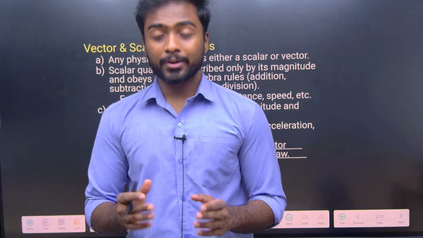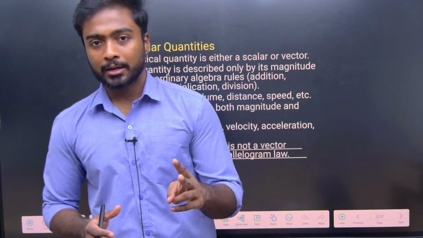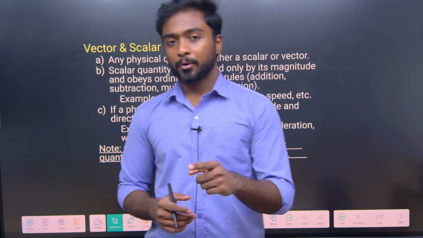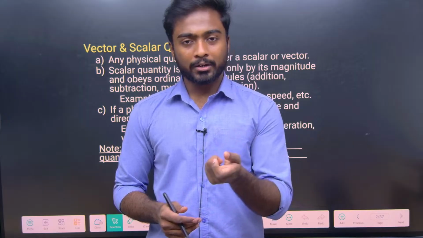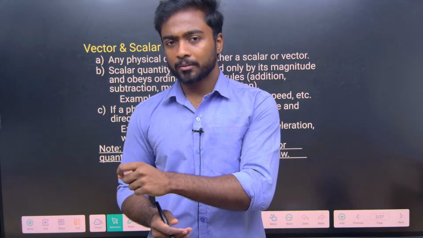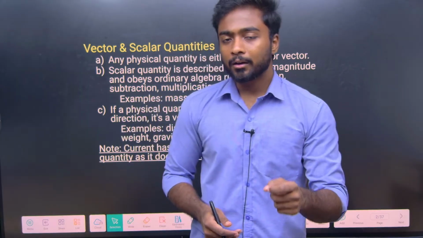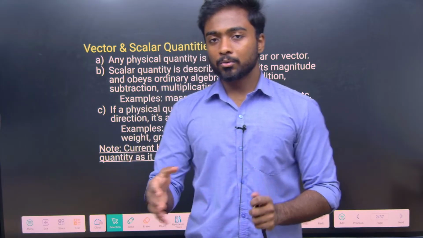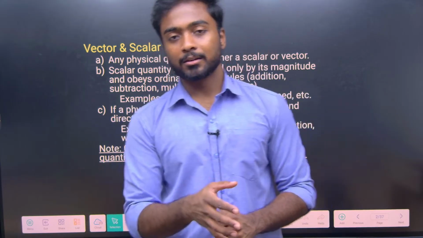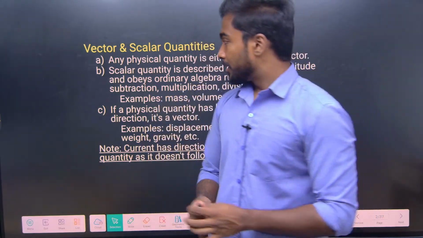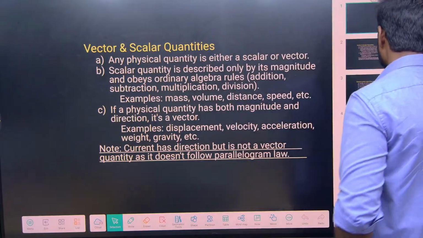Okay. So, when I multiply two vectors using a cross product, what is the resultant? And when I multiply two vectors with a dot product, what is the resultant? Will I get a resultant as a vector, or as a scalar? That is what we are going to study, and where we are going to use these methods, we will also discuss in this session. Okay. Let's go into the topic now.